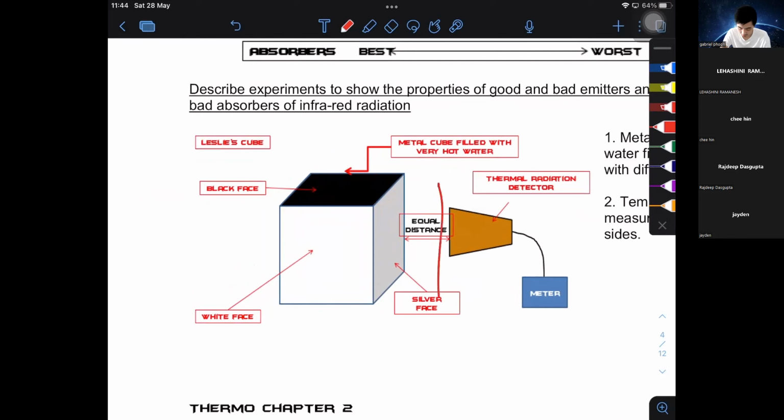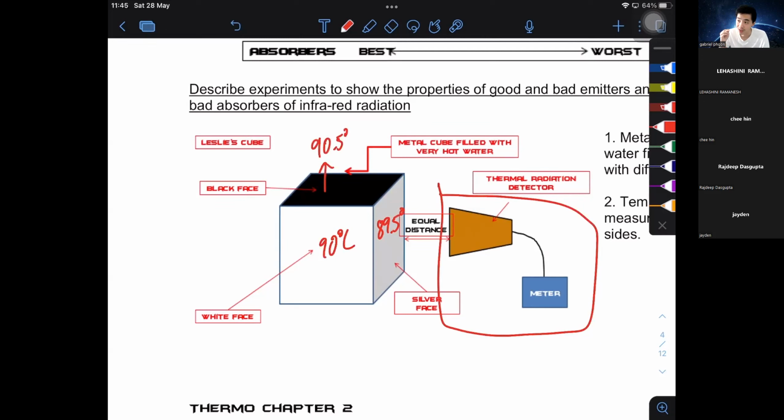After the hot water was poured into this cube, we'll let the heat settle down for a while. And then we're going to take a thermal gun, guys. We're going to take a thermal gun to scan each and every one side of this box here, right? And what we find is that when we scan the white surface, maybe let's say the temperature was 90 degrees Celsius. The silver color one, because it being the worst emitter of heat, maybe it will be somewhere around 89.5 degrees Celsius. And black color, being the best emitter of heat, maybe it will be somewhere around 90.5 degrees Celsius.